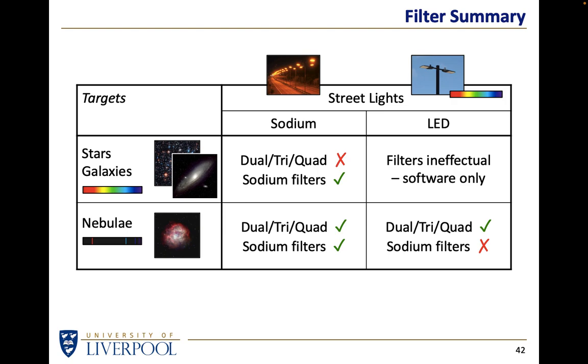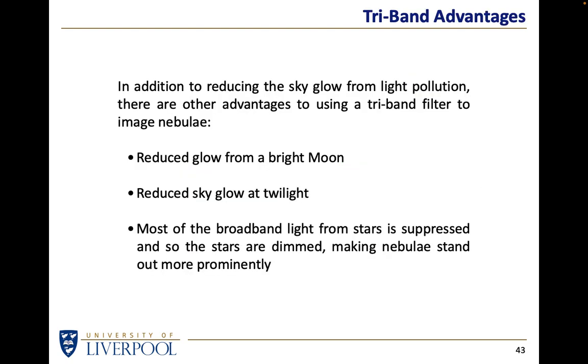So as I say, I bought myself a tri-band filter because I wanted to give this a go just to see, well, do they actually make that much of a difference? Tri-band has the advantage that, A, it reduces light pollution for the reasons I've just gone through in the last 10 minutes. It will also get rid of scattering from the moon, because that's effectively just light at all wavelengths. It will get rid of twilight, because that's mainly at the blue end of the spectrum. But also, one thing I thought was quite interesting is it will generally make the stars a little bit dimmer. Stars are emitting across all colors. So if we only let through the colors of a nebula, then the stars will be a little bit dimmer.